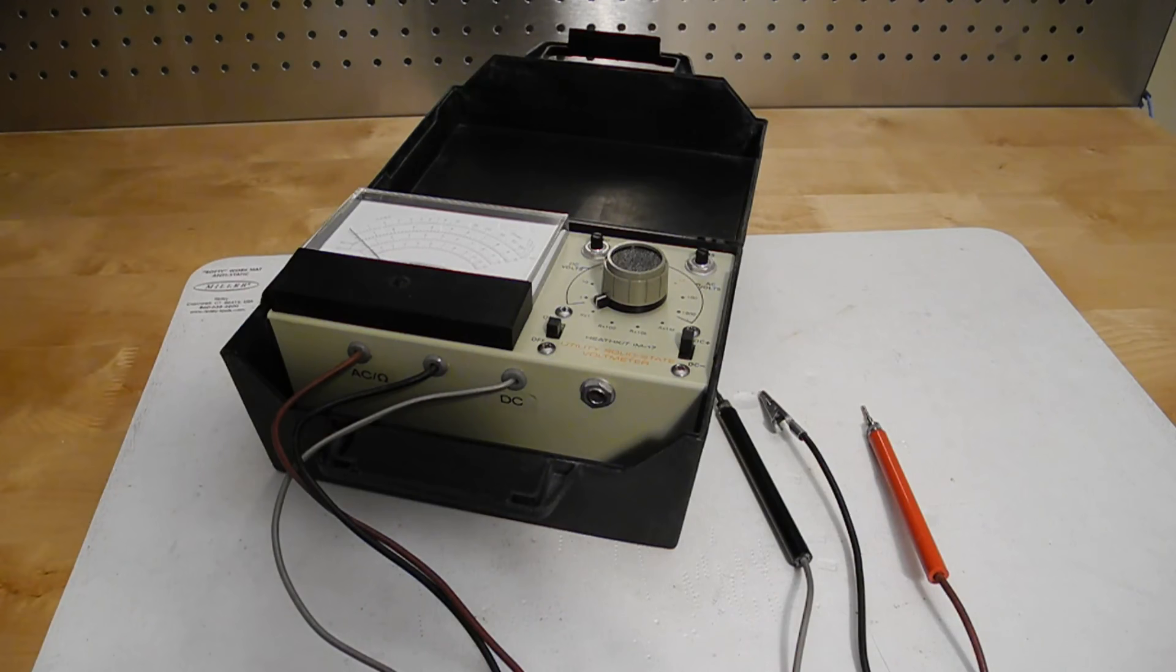Calibration of the DC ranges is done by using a 1.5 volt battery and adjusting the DC cal potentiometer for a reading of 1.5 volts on the 10 volt range. This is not particularly accurate since the battery may not be exactly 1.5 volts and the reading appears near the low end of the meter scale. What I did instead was to connect a variable DC supply and adjust it for an output of 10 volts DC as read on an accurate digital multimeter. I then adjusted the IM17 DC cal pot for a full scale reading on the 10 volt range.